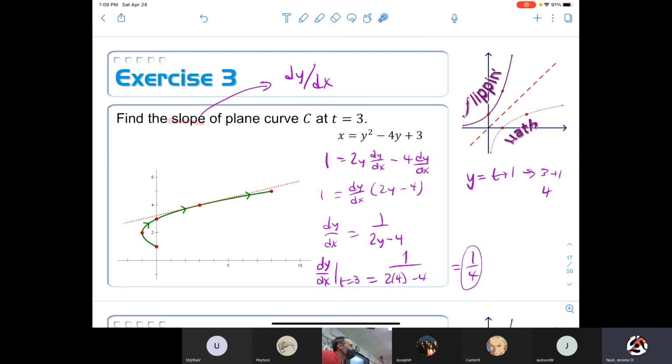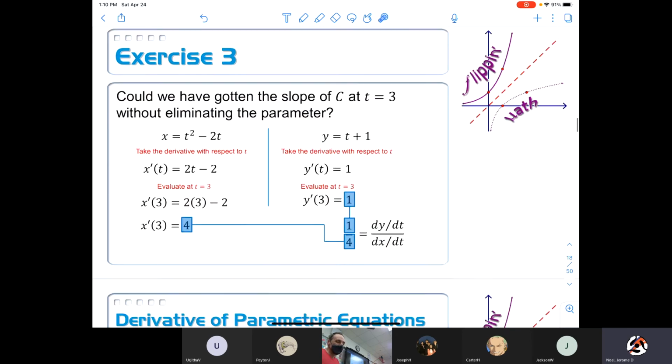Question. Could you take the derivative of x with respect to y? You could, but then, whenever you're changing your perspective, it's how does x change as y changes, which is not what slope is. Slope is always how y changes when x changes, right? Take the inverse of it.